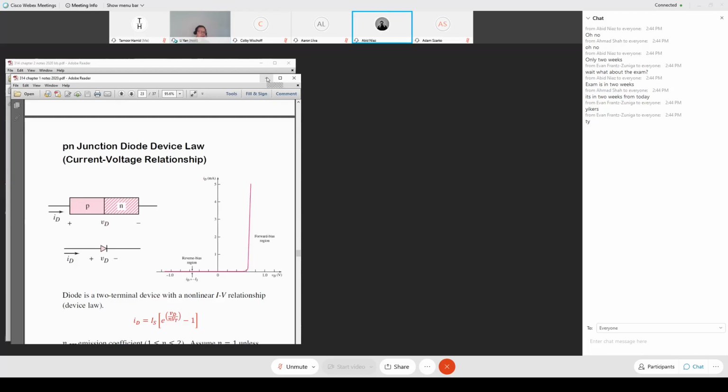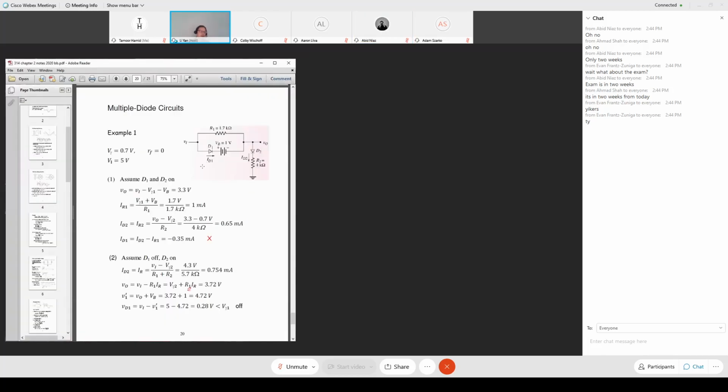Maybe. Let's check. So, this side is low voltage. These are high voltage. Do you see D1, D2 are in the forward arrangement, forward bias, or reverse? Where's the high voltage side? Is the high voltage side this side or this side? It's on the right side. Wait, no. It's on the left side. Right. This is 5 volts. So you can imagine this is high voltage, this is low voltage. So the high voltage side is this side, the low voltage side is this side.